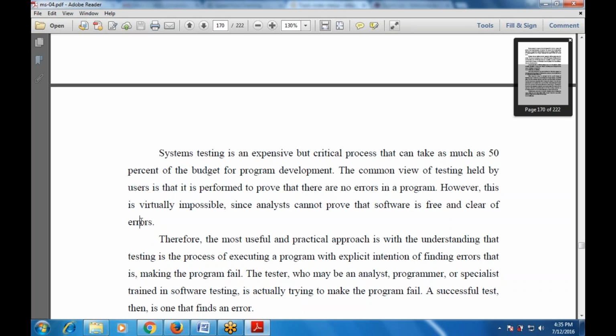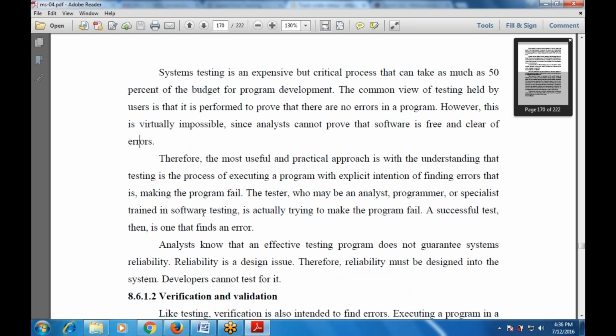And the tester, who may be an analyst, programmer, or a specialist trained in software testing, is actually trying to make the program fail. And a successful test is one that finds an error. And the analysts know how an effective testing program should be used for testing the programs.